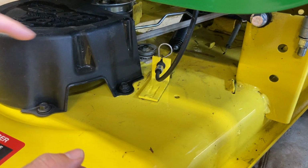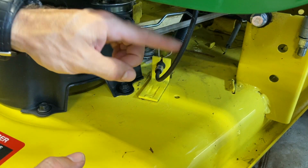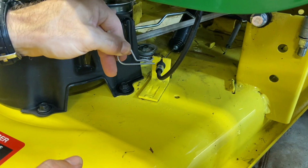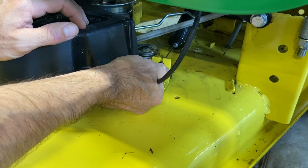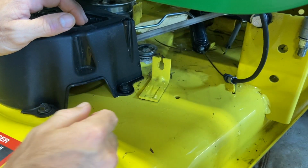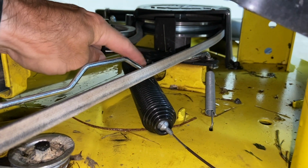All right, next thing you're going to want to do is take off your mower engagement drive cable, which is this cable right here. Just pull that pin out. You're going to pull out on this and then take it out. Just like that, real simple. Then you're going to remove this spring right here.